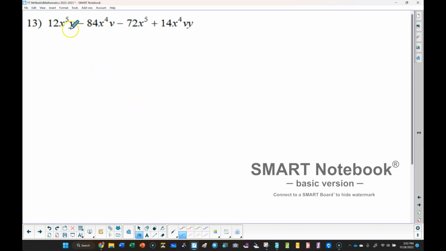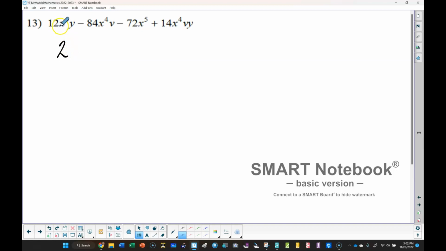All right, so let's try this next one. Again, this is the same concept, just a little tougher. What makes this tougher is that to get started, you have to find something that they all have in common and pull it out right away. In this case, I notice that at least I can pull out a 2.